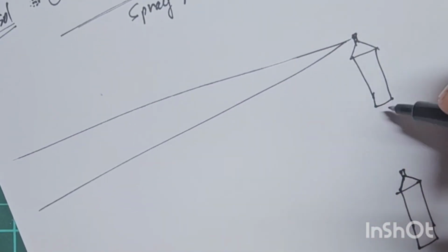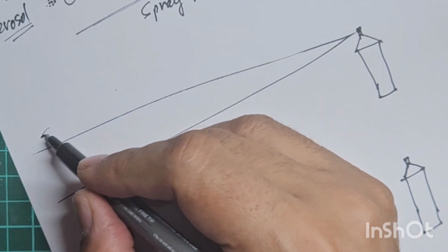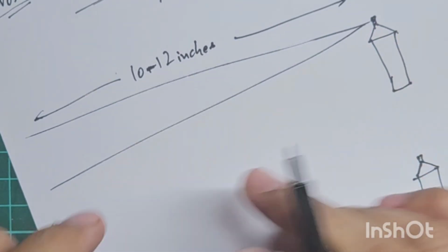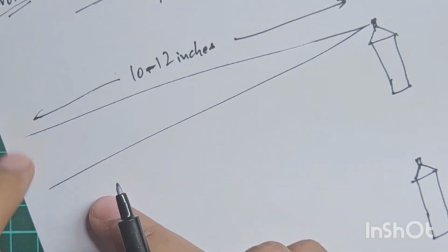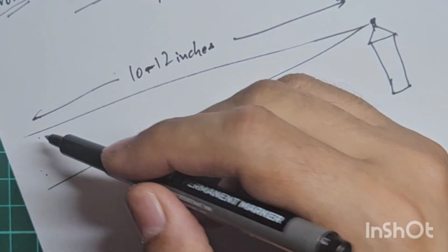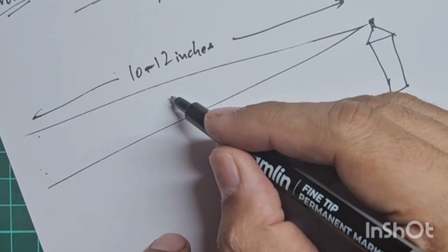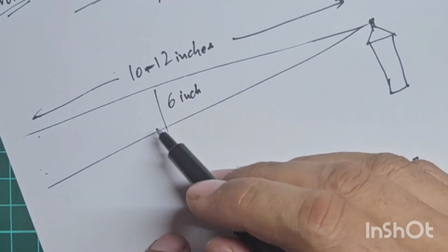Usually in a can that is full, or a brand new can, easily the spray pattern reaches a distance of about 10 to 12 inches. And this is in a brand new can. At 10 to 12 inches, of course, the spray will be so weak that it'll hardly land any paint, and all you will see is aerosol or the gas that'll reach the 12-inch mark or the 10-inch mark. So somewhere in between, probably a 6-inch mark, let's say that mark is over here, is where you should keep your model.